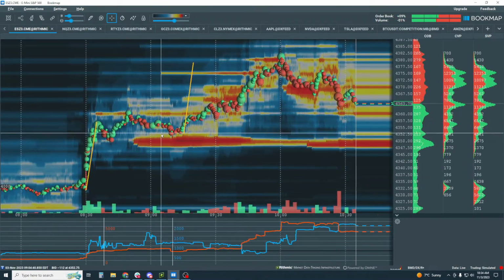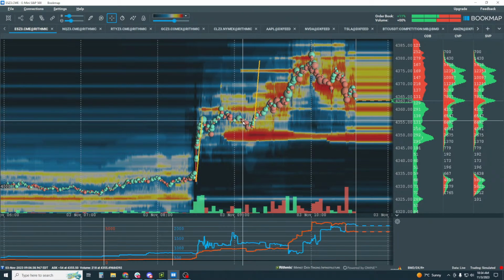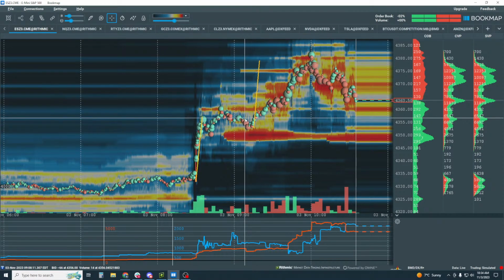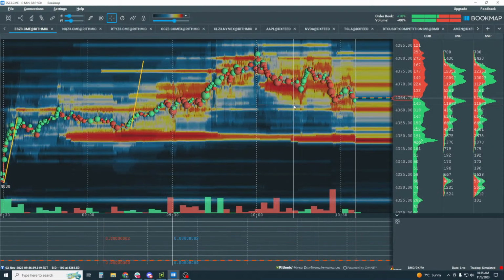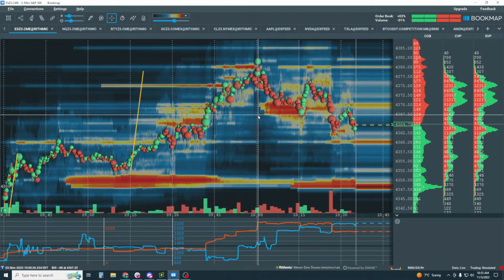I wish I had more data in here, I'd just show you. All you do is get in and you hold. Maybe you get out at the end of the day, or maybe you're still looking to hold it overnight, and just let it roll. Now you have to watch your margin if you have day trading margin and your positioning, because now you're going to have overnight margin. You have to make sure you don't get a margin call, all of that good stuff. Anyway, that's kind of trading 101.